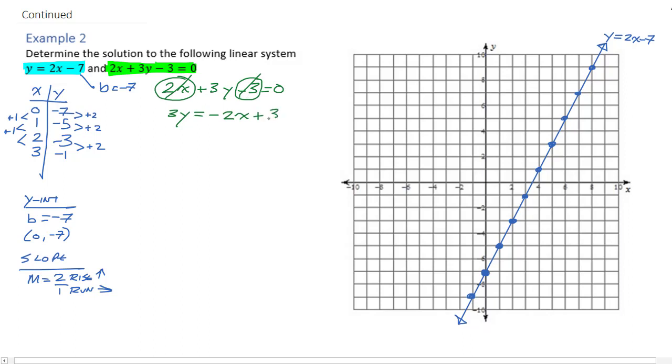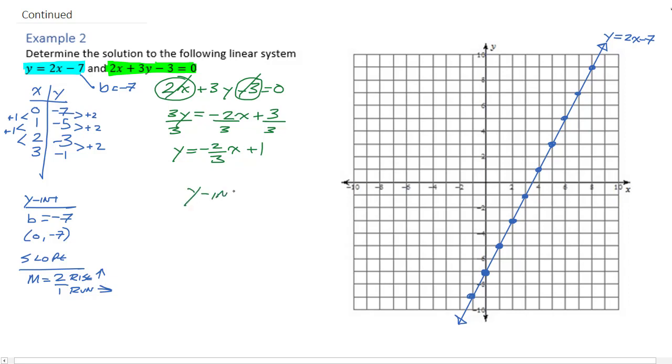And there we go. And then we got to get rid of this 3 here. So right, what do we do? We divide both sides by 3. And we have to divide each term by 3. Everything gets divided. And here we go. Y equals negative 2 over 3x plus 1. Now, if you want to make a table of values for this one, go back, watch all our old videos. We've done a lot of it. But let's use the shortcut. It's just so much faster.